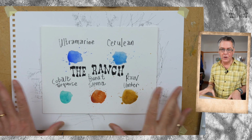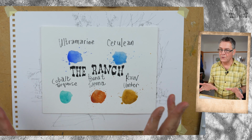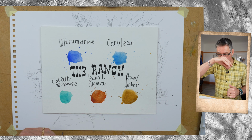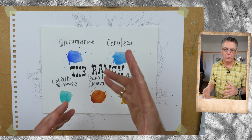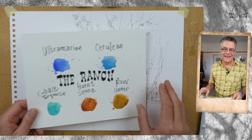So these are the colours that are going to come out to play. They play nicely when we use the water, and it's all about the use of water. As you're watching this demonstration, watch how many times I'm dipping the brush just in the water and using that water to push it around the surface and have fun.